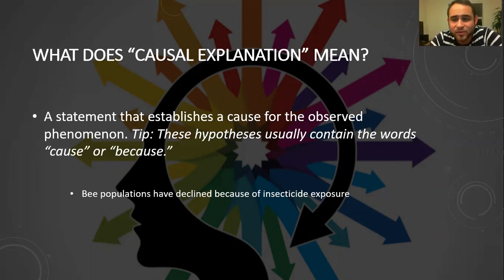So we have to be able to prove that our hypothesis is either correct or incorrect. Again, just using my research as an example, I saw the fish population decline. I hypothesized that it was anthropogenic stress. I did the research, I did the experiments, and it turns out I was wrong. It wasn't anthropogenic stress. It wasn't man-made global warming.